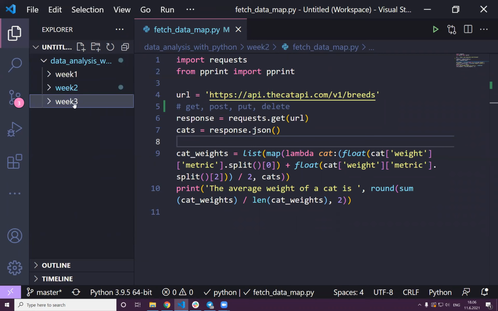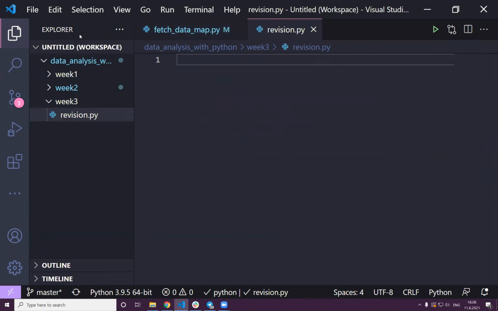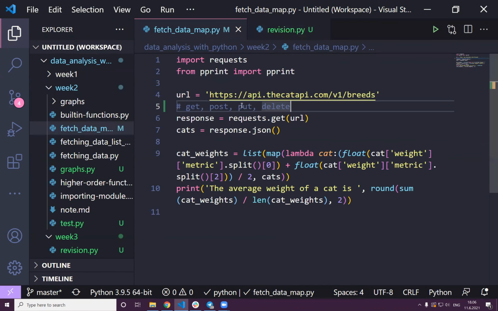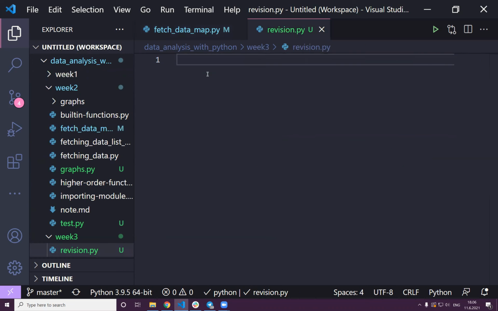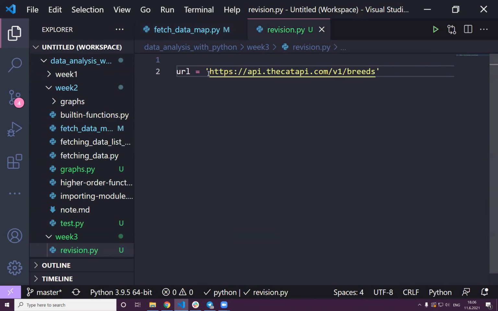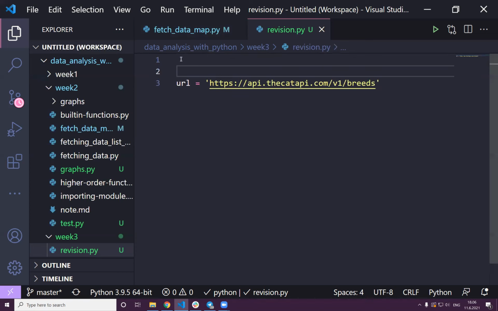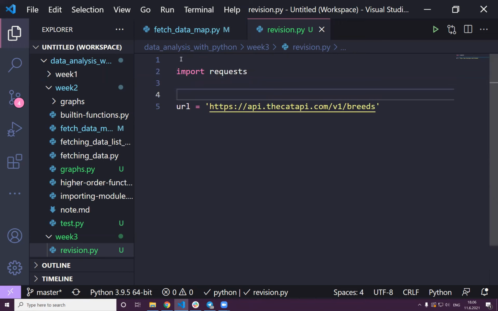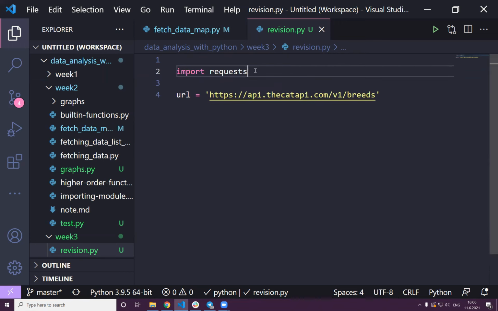We will start by writing revision.py. Then I will get some data, because we need this. I have to import requests.